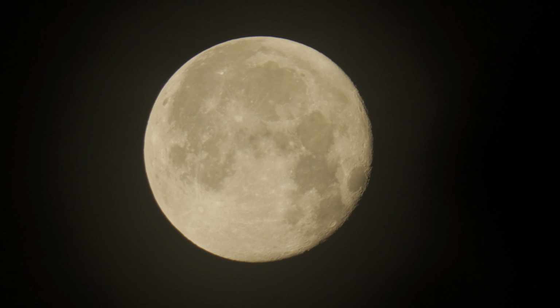One of the reasons I was looking for this particular lens is because Sigma is very well known to be compatible with other brands, and it rivals in terms of optical quality the top players in the game, including Canon. This is the essence of this lens, to be able to get that far-reaching distance objects and get really up close and personal. This lens is the best in class as far as I understand, especially being able to get to 600 millimeters. Oh, I'm not even at 600. Bam! Now I'm at 600. Otherwise, I would need a telescope to be able to capture images of the moon as such.